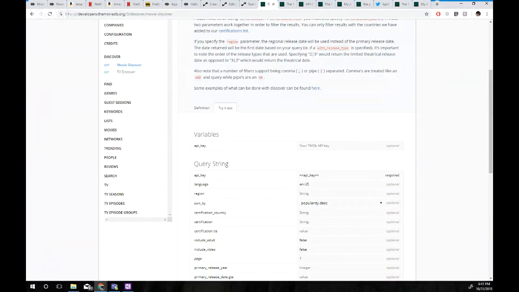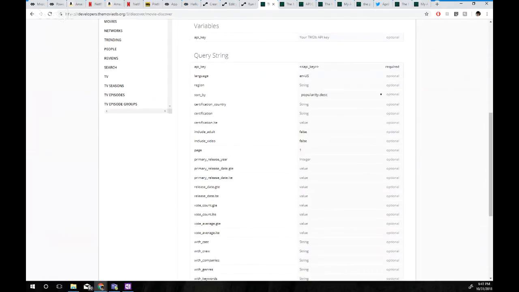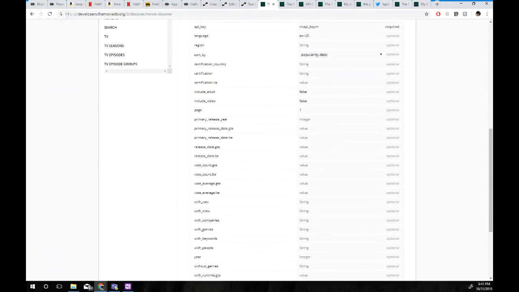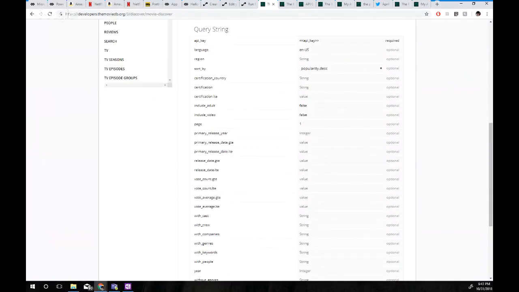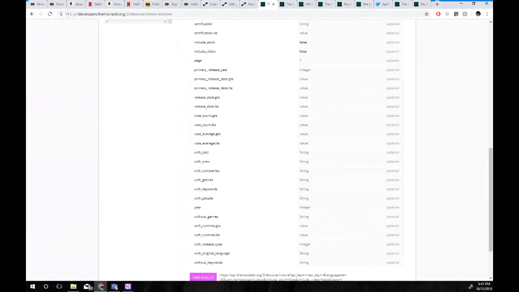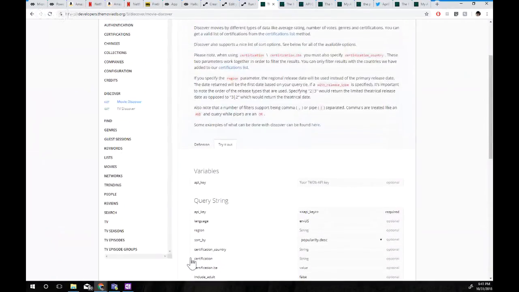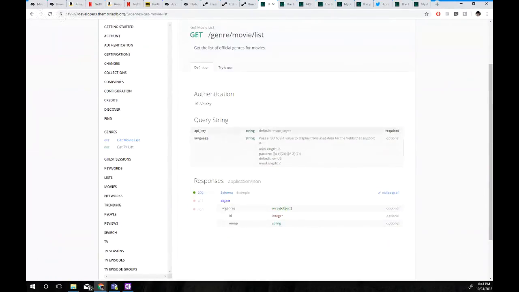I guess I don't need my API key. Let's see if this works. So I'll put the language as EN-US, sort by popularity. They're using some popularity index which they have created, so that you can look for only the popular movies. And for our app, we are going to search for horror movies. Now you need to put the genre ID, not the genre name. So for that, just go on to genres. I guess they had the genre defined somewhere over here.